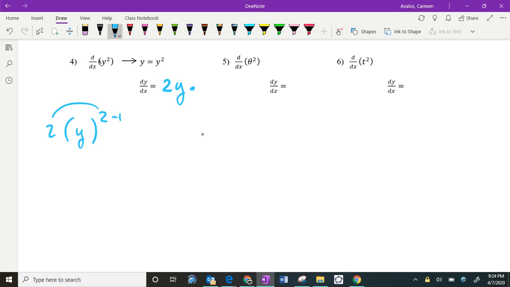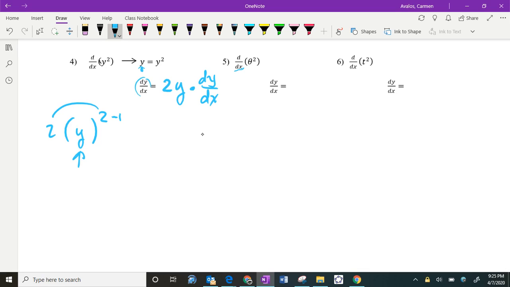When I take the derivative of y, which is this one, I get dy/dx. And so that's where we get the dy/dx. Now, if that didn't make sense, hopefully you can rewind it and it'll make more sense. So the derivative of y by itself, the inside, is the same as taking the derivative of that, and that's where you get the dy/dx there. Okay, so let's try it with this one here.